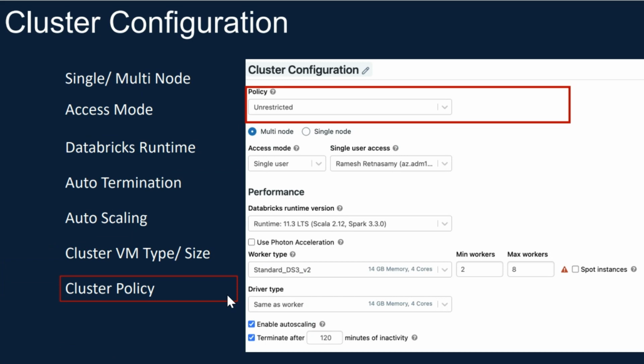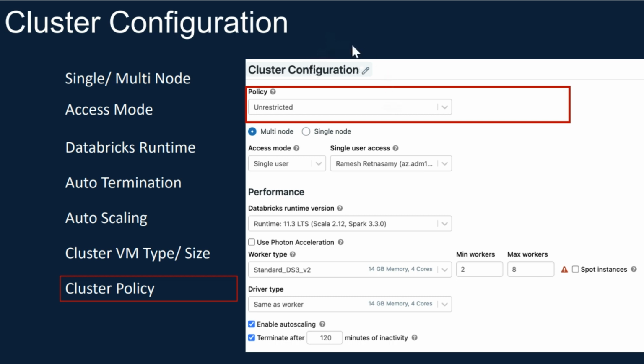So the final one is cluster policy. As we have seen, there are a lot of options when you are configuring a cluster, and this can easily overwhelm a data engineer or a machine learning engineer, so creating clusters becomes the responsibility of the admin, because it's too difficult to configure for a standard data engineer or machine learning engineer.